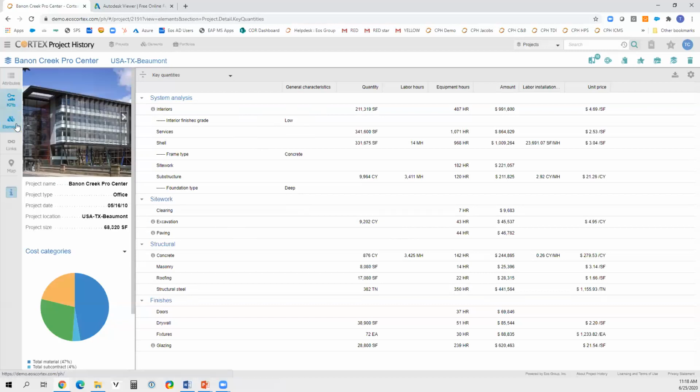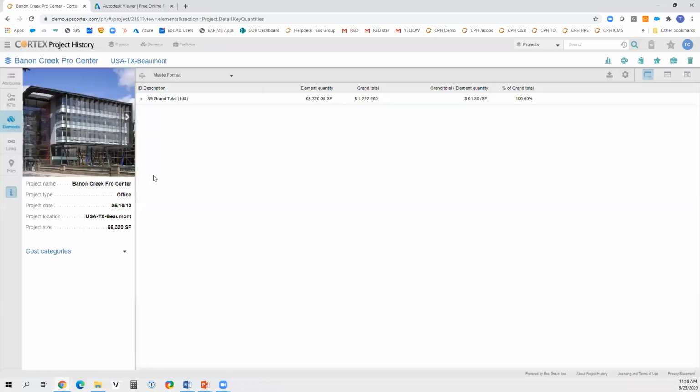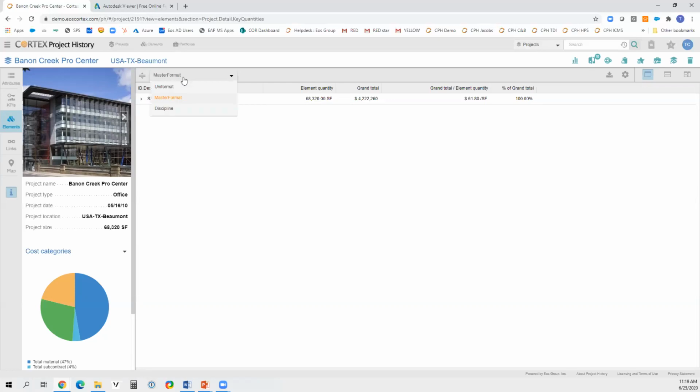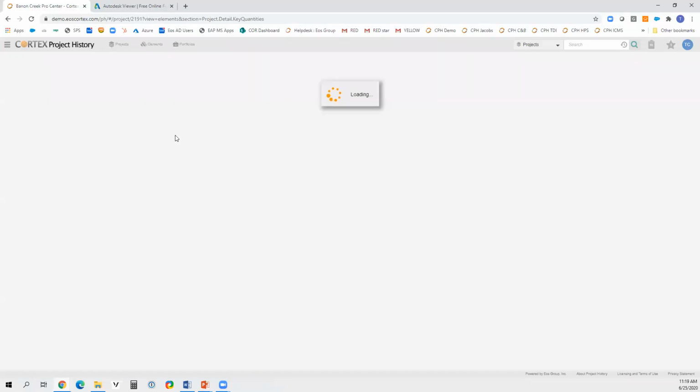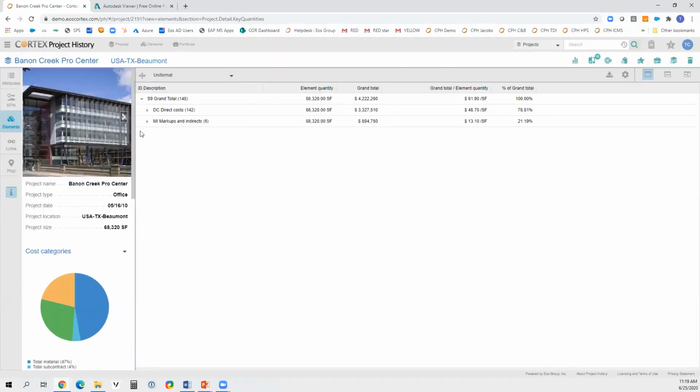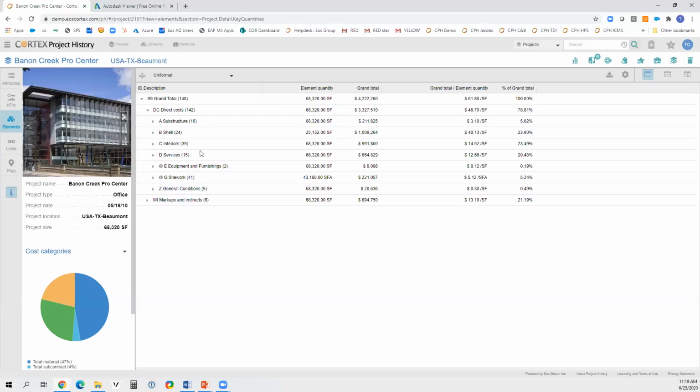In the cost element views, we can now add columns that are not just quantity and or currency based information. So if I'm looking at this, we have our typical breakdown of cost.